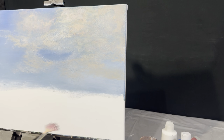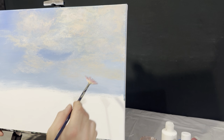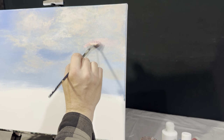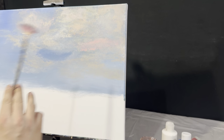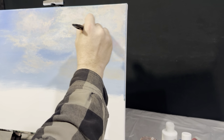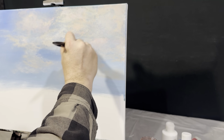Okay, we're getting some good color in there. I like it. We've got sort of a solid stream coming in through here, and again, you can see this color that I got in here is a real pinkish tone. So if I just left that on there, boy, that would stand out. But I want this to just be hints of color.